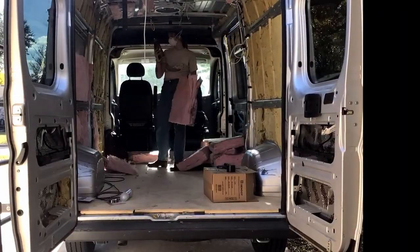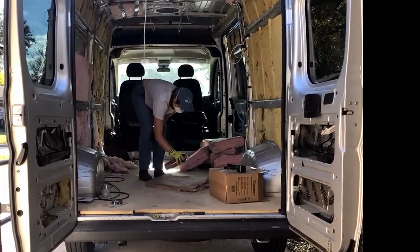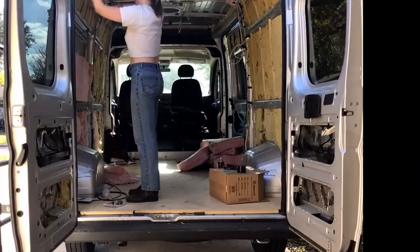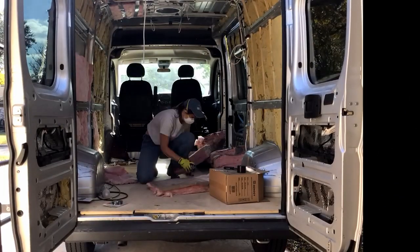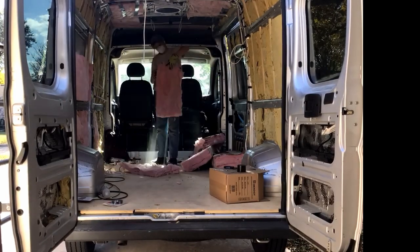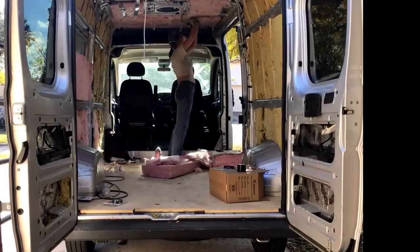So at this point I went to finish up my insulation. I used that adhesive spray only for my ceiling and didn't end up having to use it on the walls, which is great. I took a little meditation break and then got right back to it, but it didn't take too long at all. You'll want to make sure that you have a really well-ventilated space, so I did end up opening the side door just to provide that extra airflow.